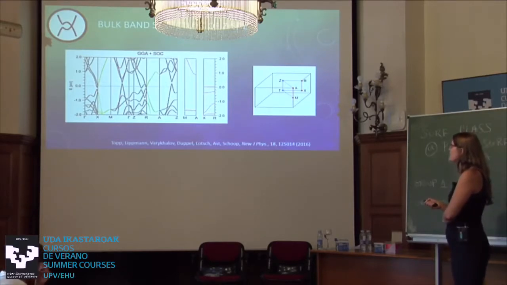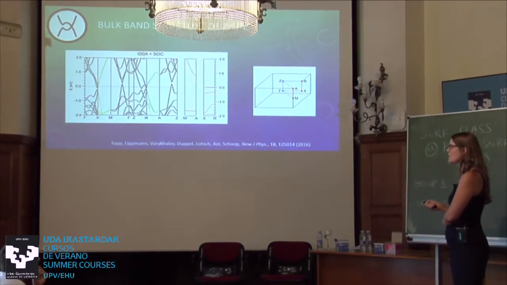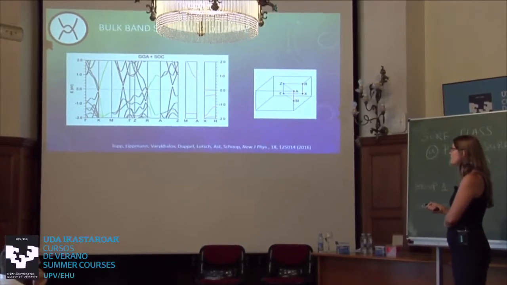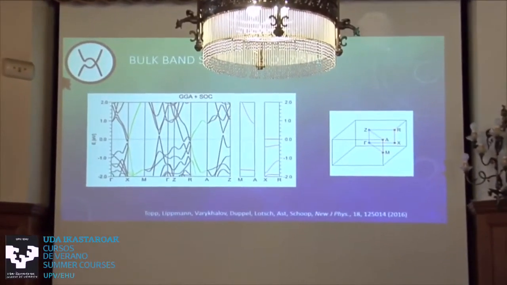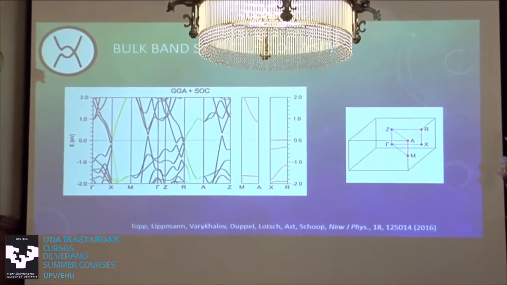So you have this non-symmorphic crossing right here at the Fermi energy, and you do have pockets, because this is still a charge balanced compound, so this needs to have as many electron as hole pockets, which stabilizes the whole thing, but the crossing is exactly here at the Fermi level. So it's just tricked to be pushed there.